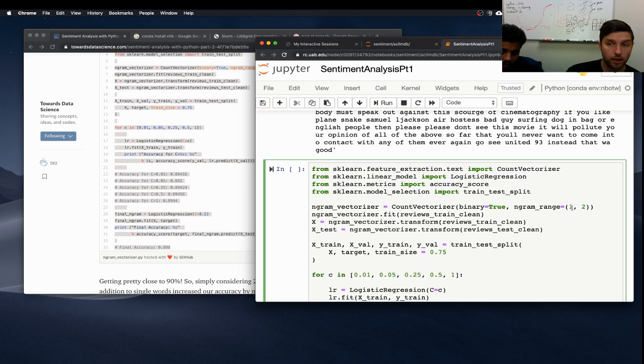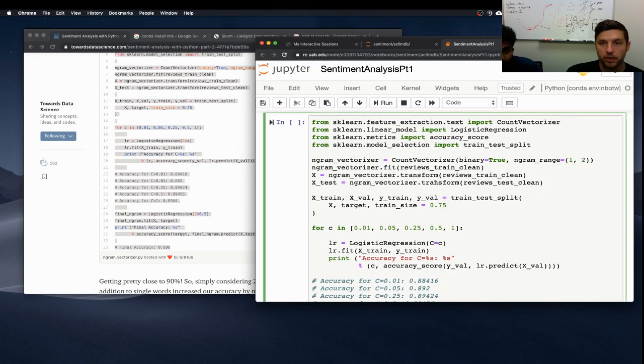use n-grams of 1, so each word by itself, and then use n-grams of 2. So this would be taking any 2 words right next to each other, because especially in English, I don't know about other languages as much, you might put 2 words next to each other and it might mean something totally different. So wicked is bad, good is good, but if you heard somebody say that something was wicked good, it might mean that it was really good. Yeah. And so that's why n-grams can be important. Yeah. So that's what that's doing.